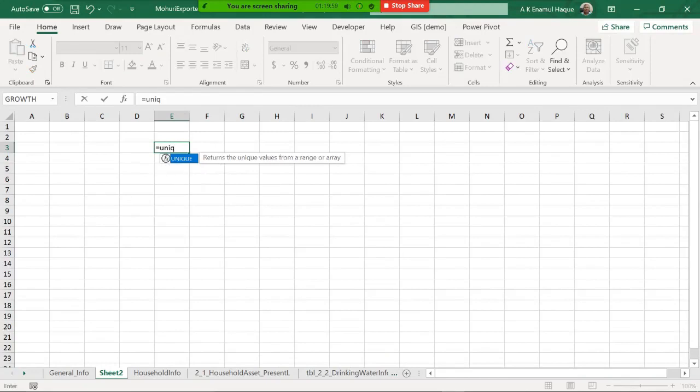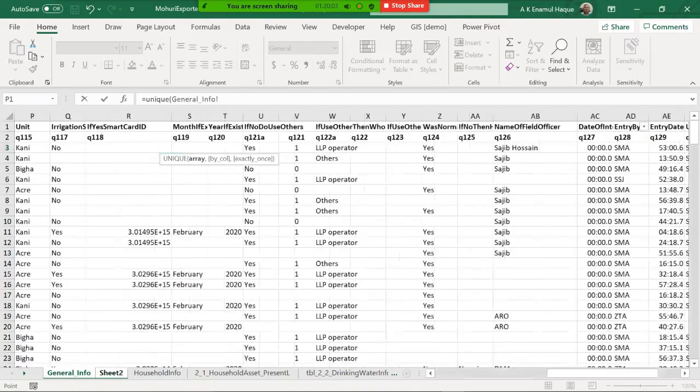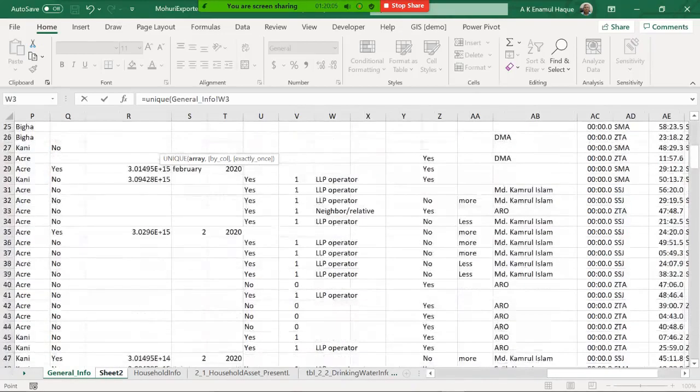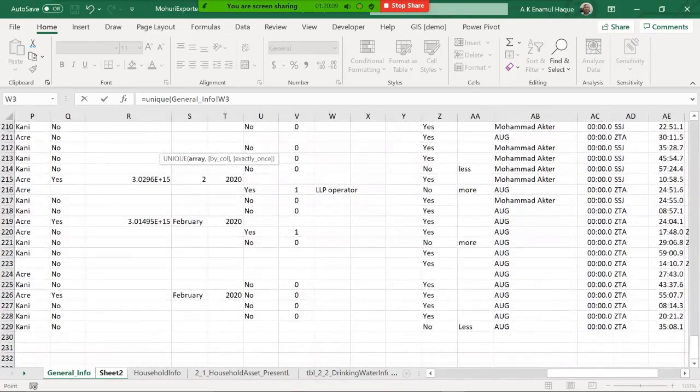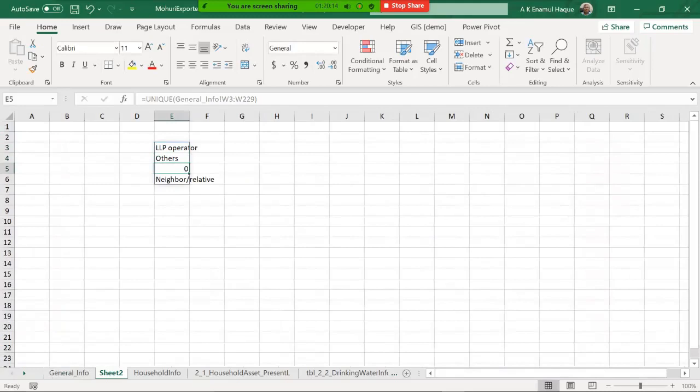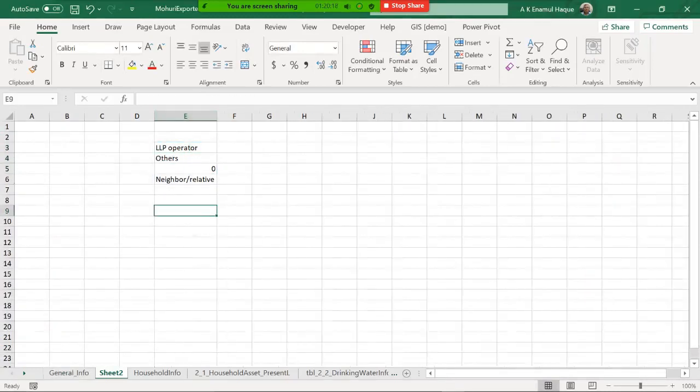Again, unique. I go here, I come back here, and I go to the last column, which is up to here. Close the bracket, link here, and it says that I have found 4 different things. What are the 4 different things? Some of them have LLP operator, some have neighbors, some 0, others, and some of them 0 means nothing.